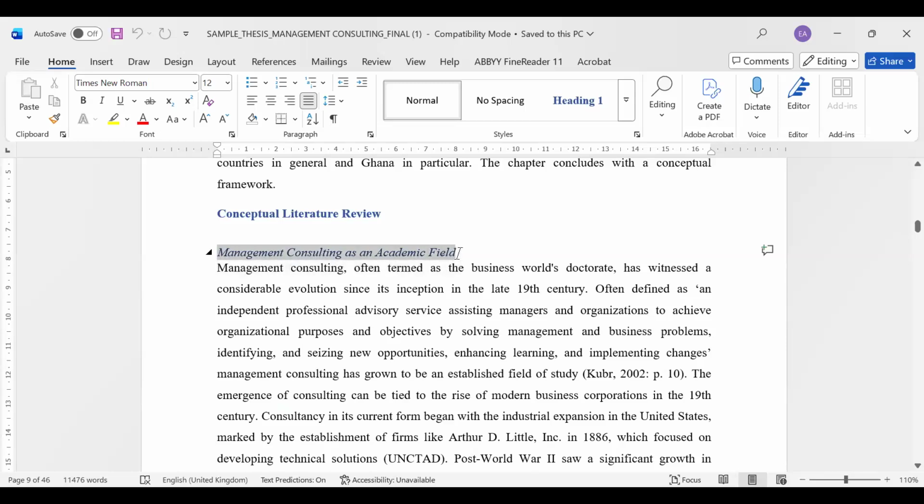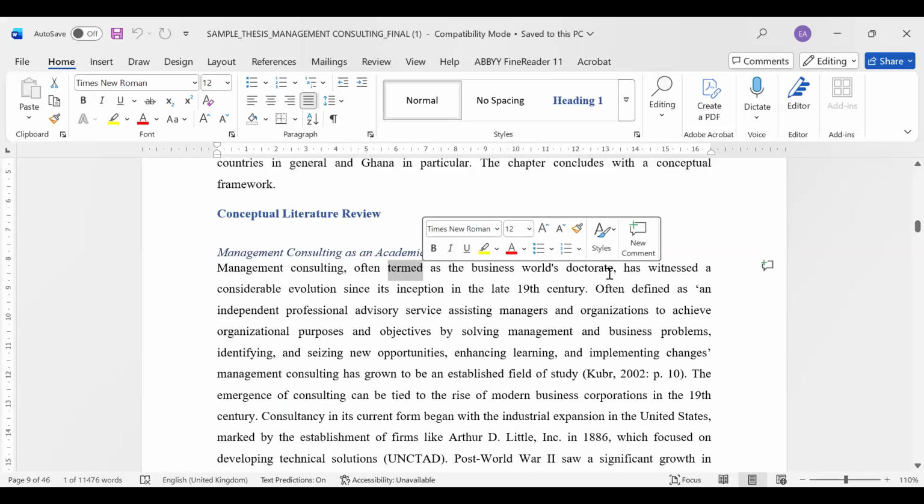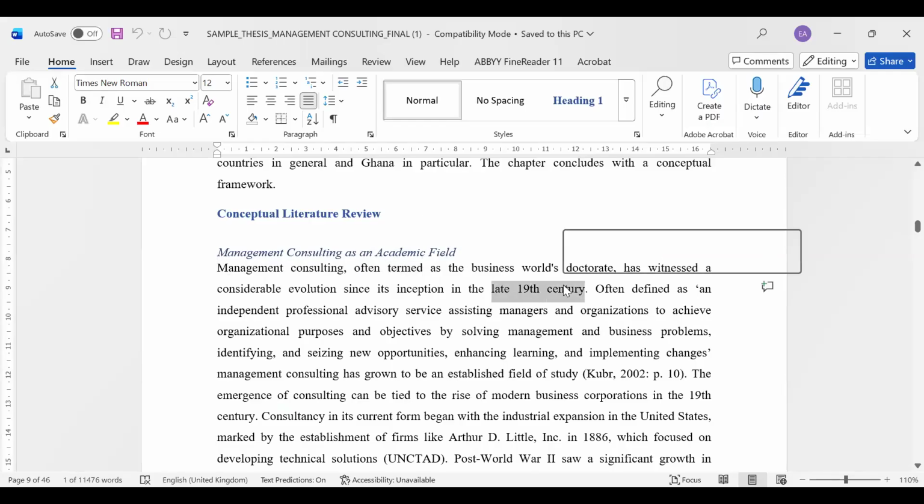So you can see a subheader here, management consulting as an academic field. And in the narrative, you see it's termed. So when you see termed, it also means it's defined as a business world doctorate. It started in the 19th century. So this is history. It is often defined as, you see it here.